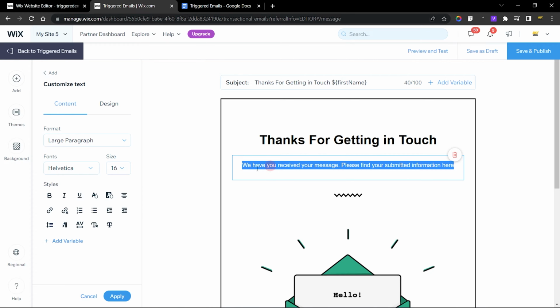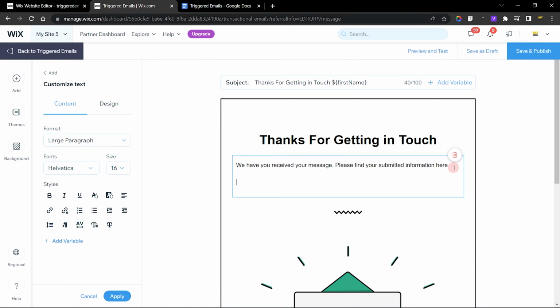Now I want to align this to the left because I want it to be easier to behold when you see it for the first time. I'm going to go down a few lines, and I'm going to add first name. And here I'm going to add another variable in front of this. Now this is going to show us it is first name, but I want to add the actual first name that they entered in the form.